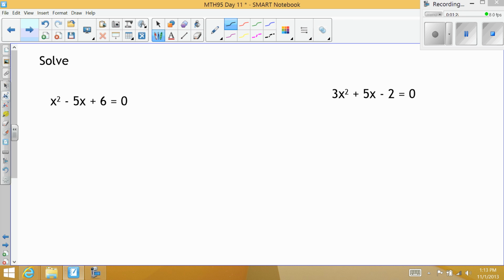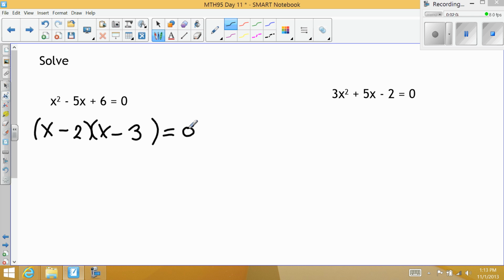Okay, so these would be a couple of typical problems. We've got a quadratic equation set equal to 0. We're going to factor the left-hand side. So this one should factor pretty easily. The leading coefficient is 1, so we should be able to factor just to an x times x. And then the 6 is either going to factor to 1 and 6 or 2 and 3. And I'm thinking 2 and 3 will do the trick, as long as they're both subtract. Because negative 2 times negative 3 multiplies to a positive 6, whereas the outside and inside, negative 3x and negative 2x, add up to the negative 5x.